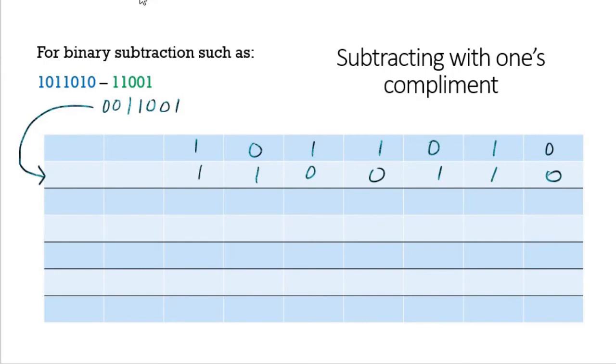Okay, now we're going to add the complement to the first number. So we'll do an addition here. We do addition starting on the right-hand side. 0 plus 0 is 0. Okay, that's just a 0. 1 plus 1 is 2. But we're working in base 2, so we can only have zeros and ones. So when we hit 2, we're going to subtract 2 and carry the 1 to the next place value. So we're left with 0.